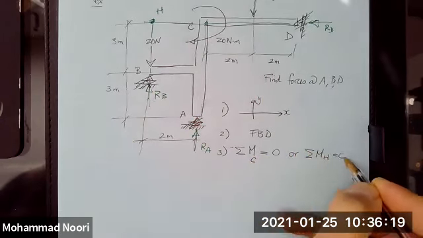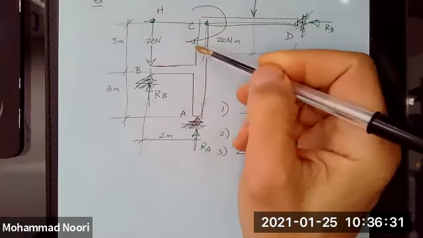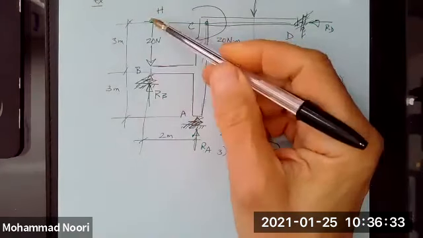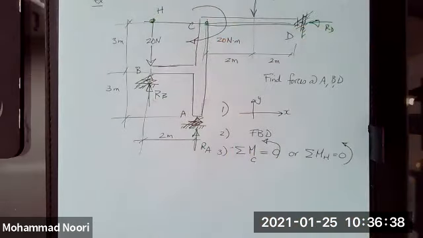If you used point C, wouldn't the moment at point C be 20 because you have a moment there? Yes, just ignore that. That 20 moment is a couple, so no matter where you take summation of moments, this is a free moment. So that adds to the equation of moment. Okay, it could be a good question. Any other questions? No?